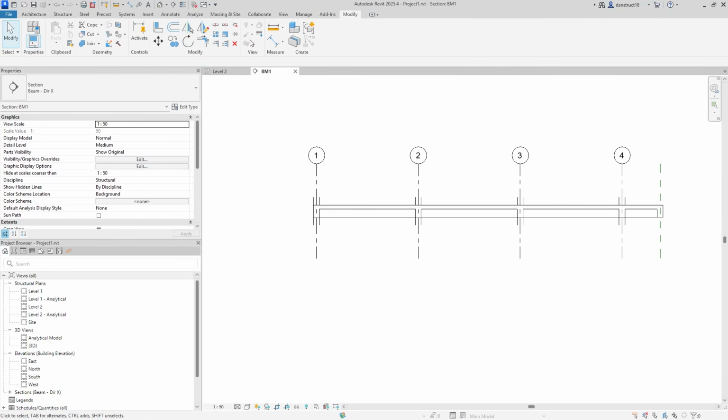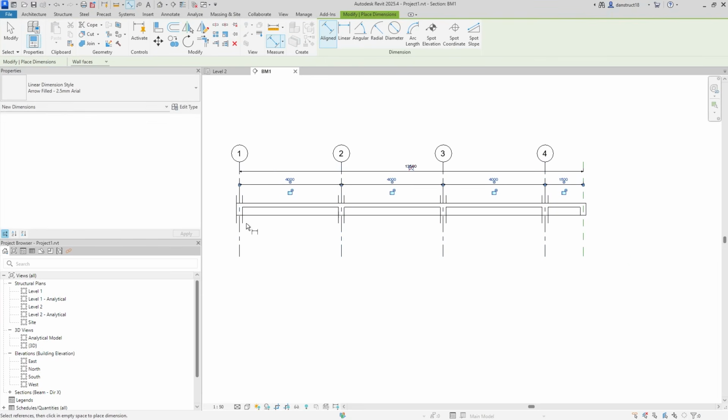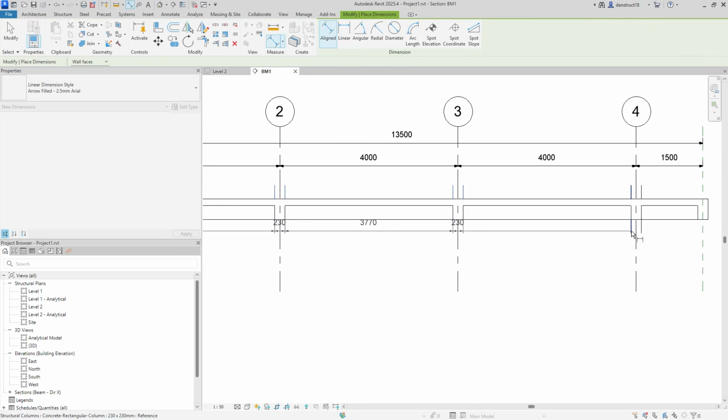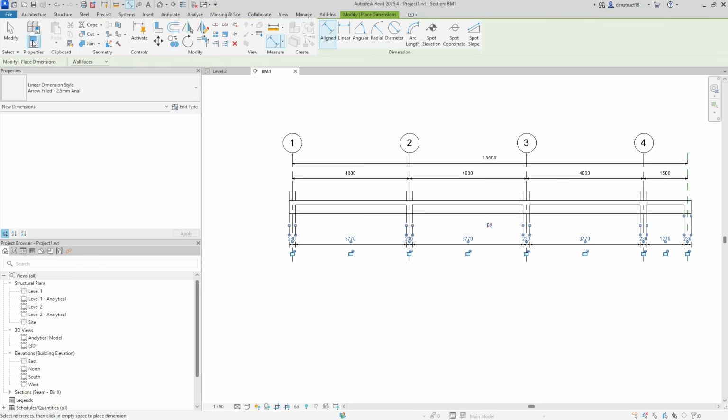So if I come to the modify tab, I'll click on align dimension. First of all, add the full dimension to this point here, and then I'll add the spans between the continuous beams. So all the way to this point, there we go, to the cantilever, there we go. And then I'll add here the width for the supports just beneath from the faces of the columns. So you can see here that I've mistakenly selected this, so I'll click here to remove it. There we go. So from here to here, great, all the way to this point, and then I'll just come here and let's go. All right, good.